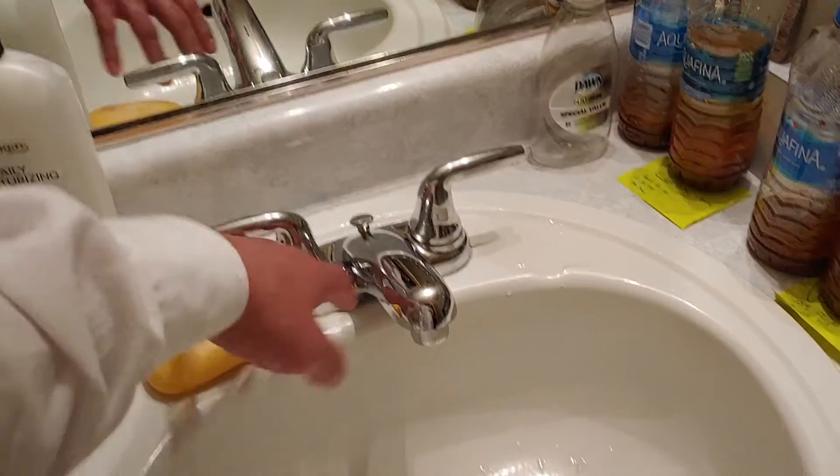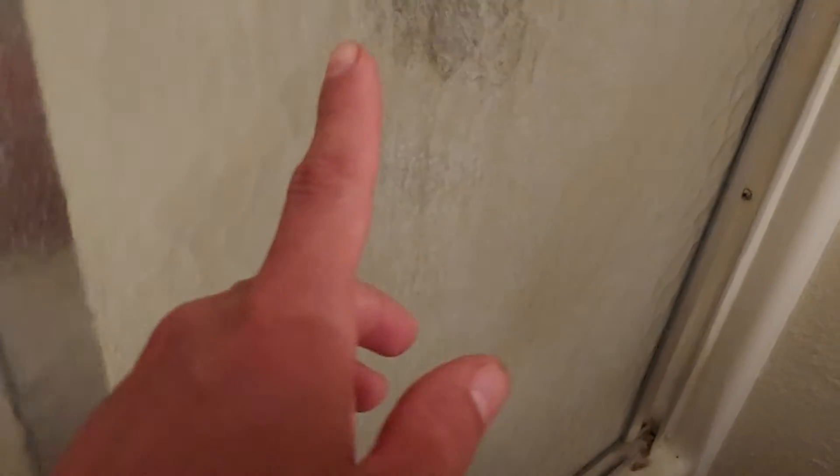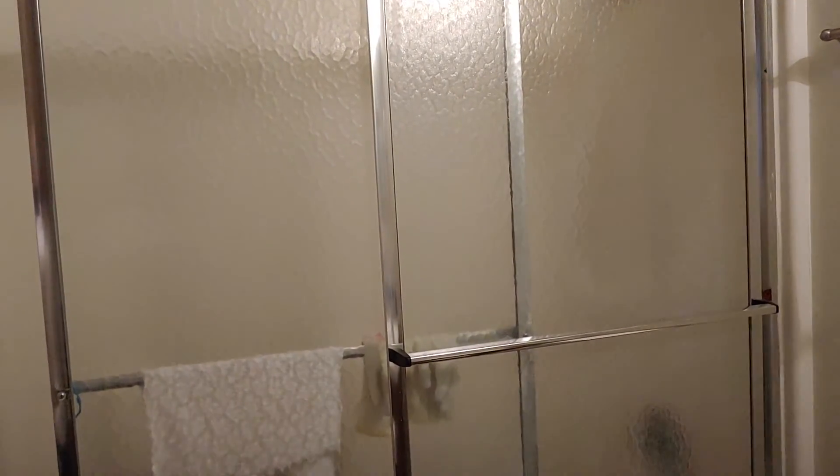Hi everyone. This area was already fairly clean so it'll pretty much always stay like that. I did take the time to clean a little bit in here — as you can see there are still some watermarks, some right here as well. And then this was the one that had a lot; you can still see them.